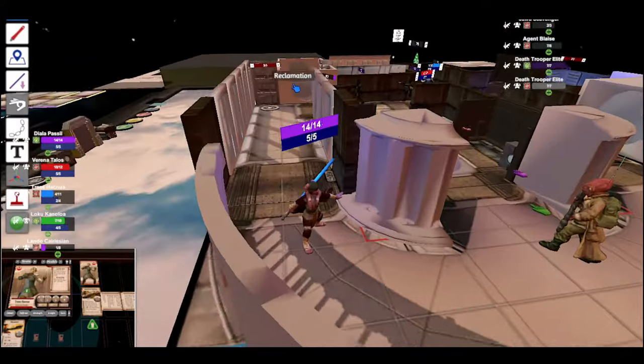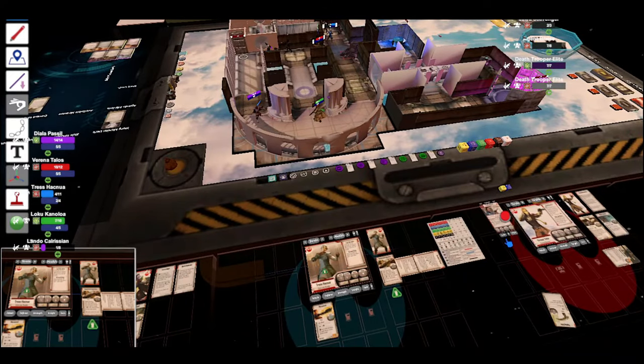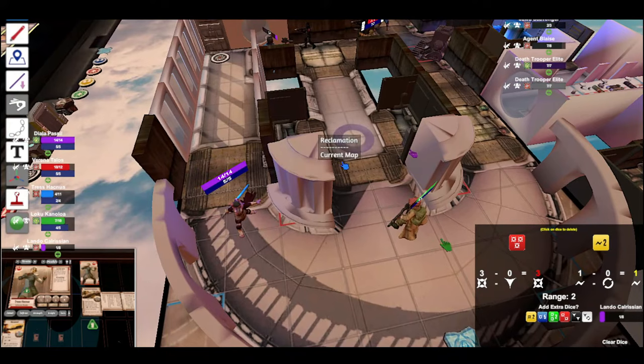All right, somebody else has to roll for Lando. I'm out of luck. Oh, come on, don't think of that. Okay, that's a dodger. I'll do the black dice. Hello, what have we here? Somebody else do the white. Okay. Oh, gosh. 3 dodges.